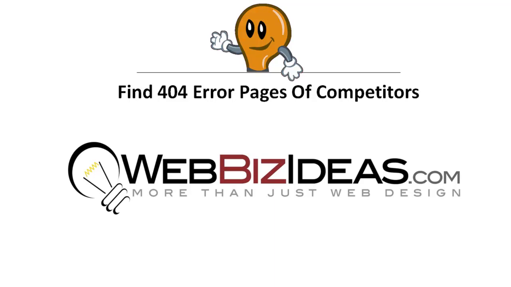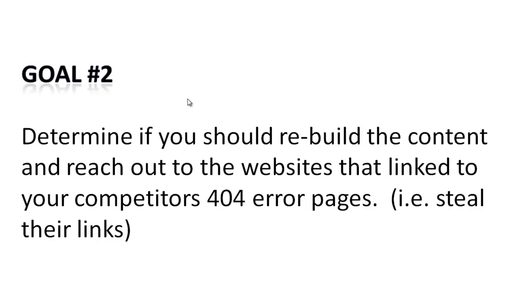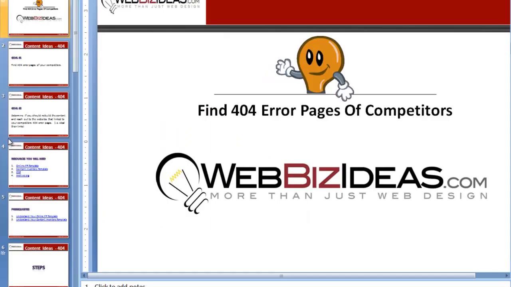This tutorial is on finding 404 error pages of your competitors. Now, the main goal is to find a 404 error page of your competitor, but also determine if you should rebuild that content, and then actually reach out to the websites that link to your competitor's 404 error pages. So in a sense, we're kind of stealing links. We're finding pages or 404 error pages that are on our competitor's website that don't exist anymore. Basically, it's an error, it's a problem on their end.